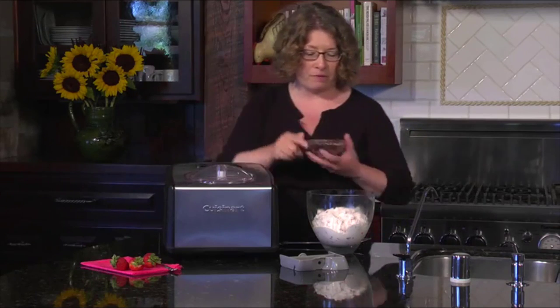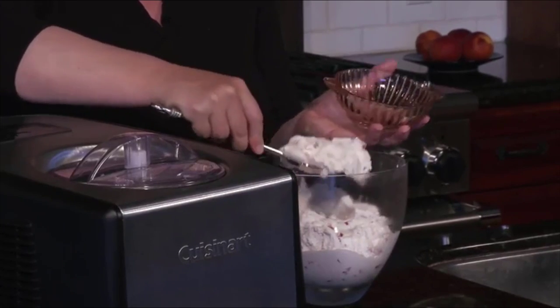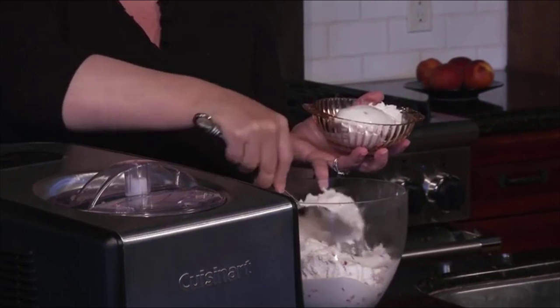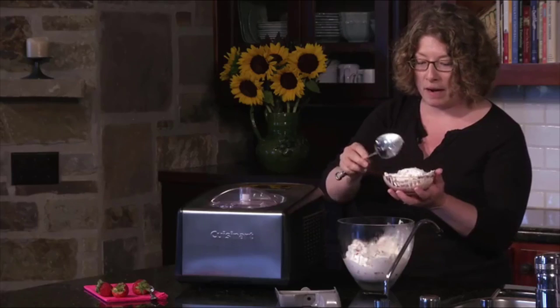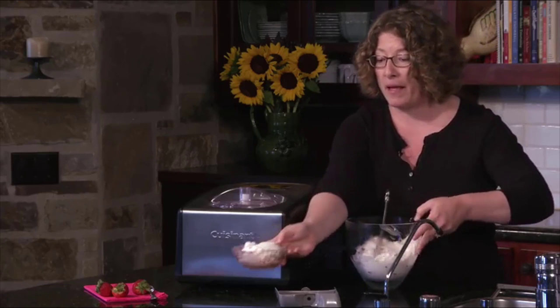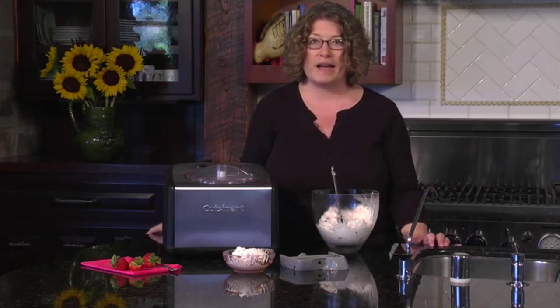I just want to show you how beautiful this came out. It's rich and flavorful and really, really pretty. And it couldn't get more tasty than making fresh homemade ice cream. And honestly, I do it with my nieces and nephews and they love it. Who wouldn't want a beautiful creamy ice cream or gelato right at home?